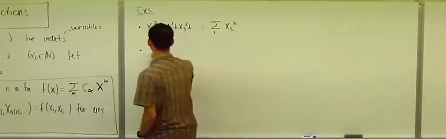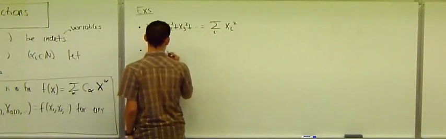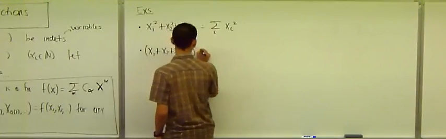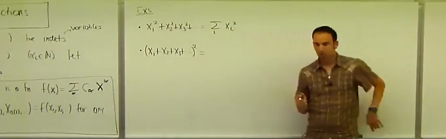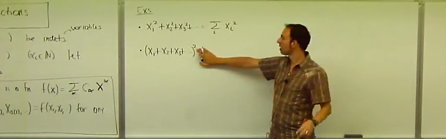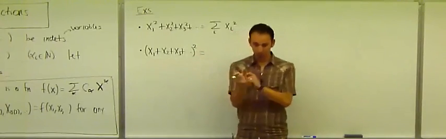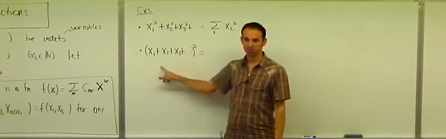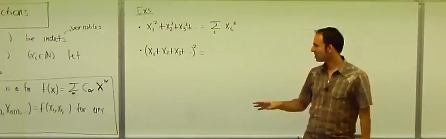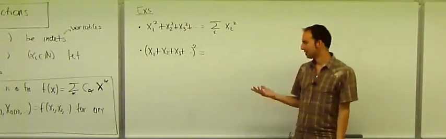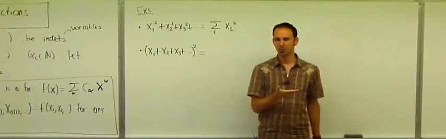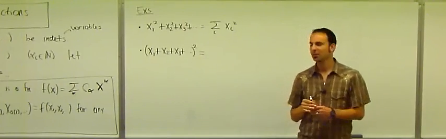Another example is to do something like this. Okay, so you'll agree that if you permute, if you change the name of the variables, that's not going to change this expression right here. Okay, and so this deserves to be called a symmetric function. But what does it mean to take this thing and square it? Okay, we're not really thinking of plugging in numbers for xi's and then taking that result and squaring. There would be a lot of issues with convergence.